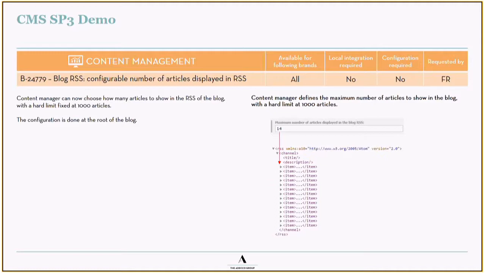Before, it was hard-coded to a certain number due to the implementation of the blog, and now the content manager will be able to set the number of articles to display in the blog RSS, knowing that there is in any case a hard-coded limit of 1,000 articles due to potential performance issues.